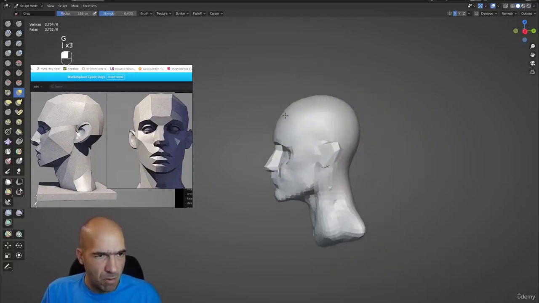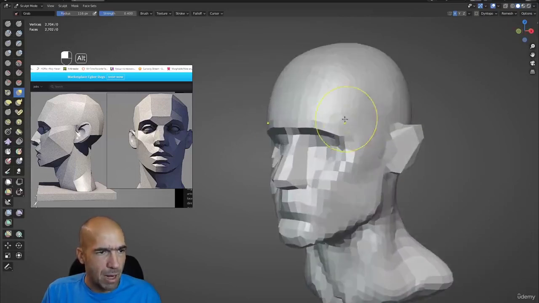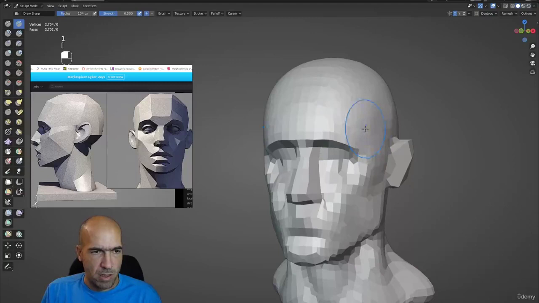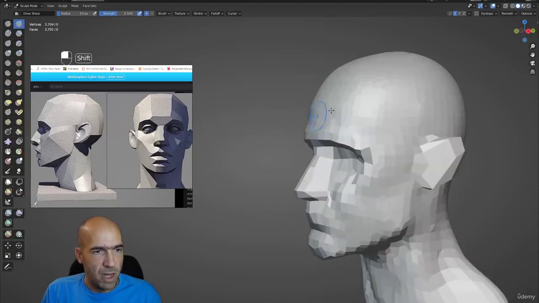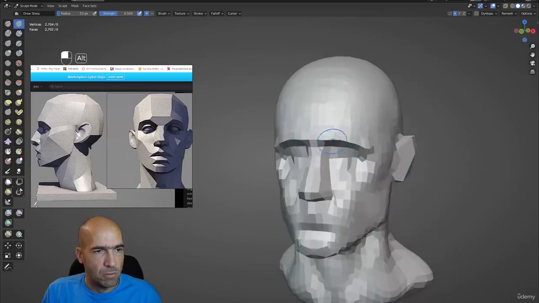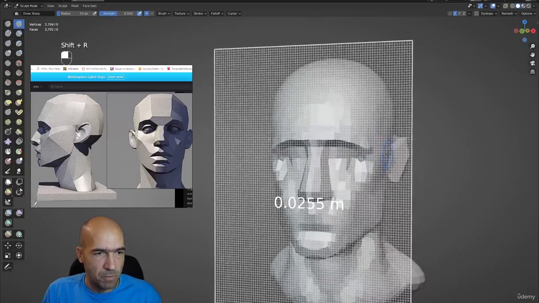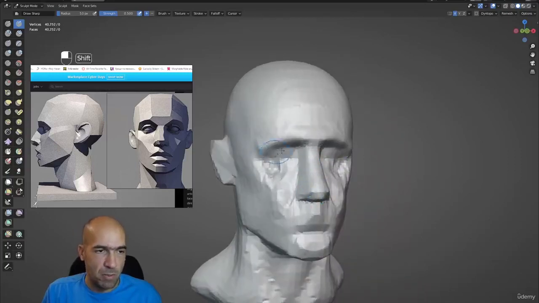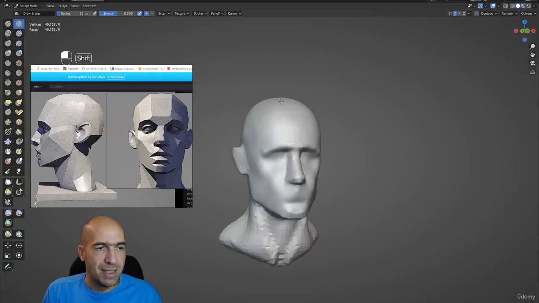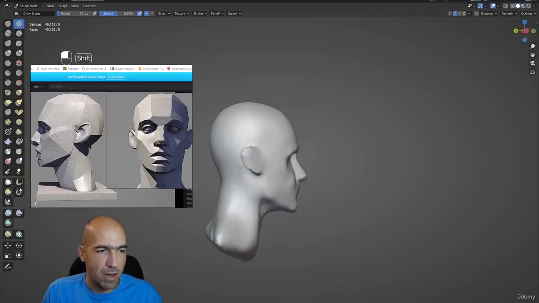So if it's a male head, I will push the forehead backwards. And then I will add this kind of a dig above the eyebrows, and in the front too. But then I will add a lot more geometry. And then I will symmetrize because it's not symmetrical. As always in Blender, those are the problems with Blender: when we start from a sphere, although the sphere is pretty symmetrical, at some point our model is not as symmetrical unless we symmetrize it. And I symmetrize it, of course.